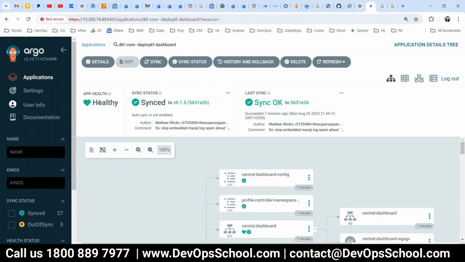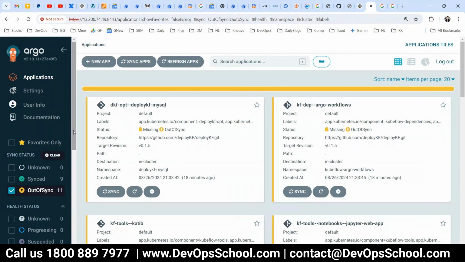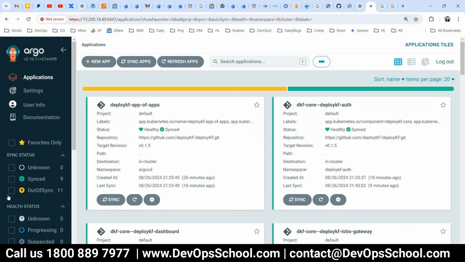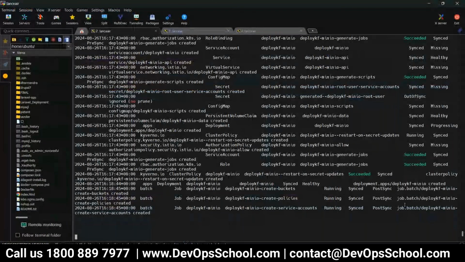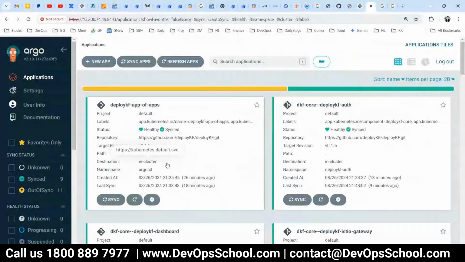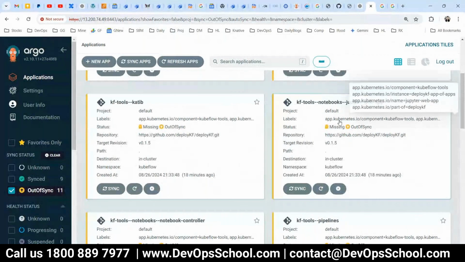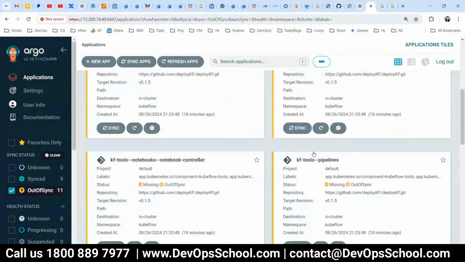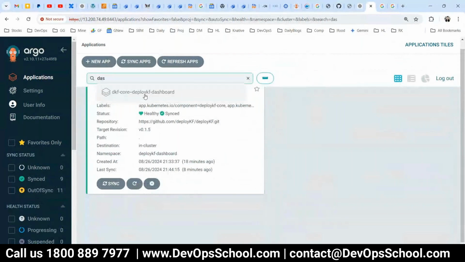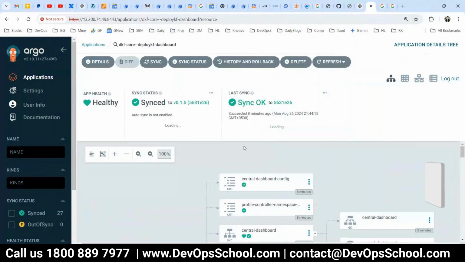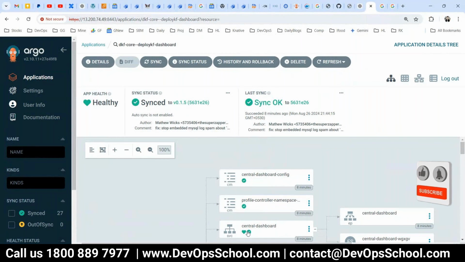Okay, so what I found out, the deployment is still a little slow, even after waiting for 10 minutes or so, to get synced fully. So I will not wait for it to complete entirely, and I see that the dashboard got synced. So at least I can try accessing the dashboard and so on.